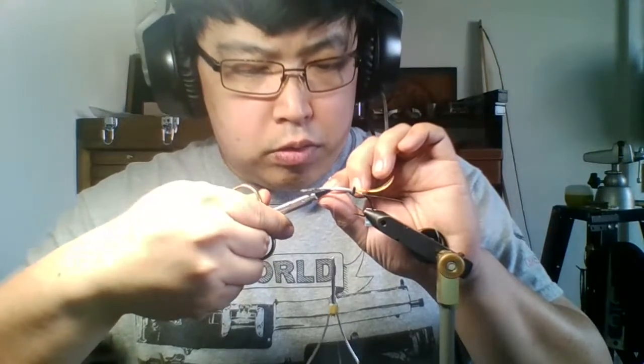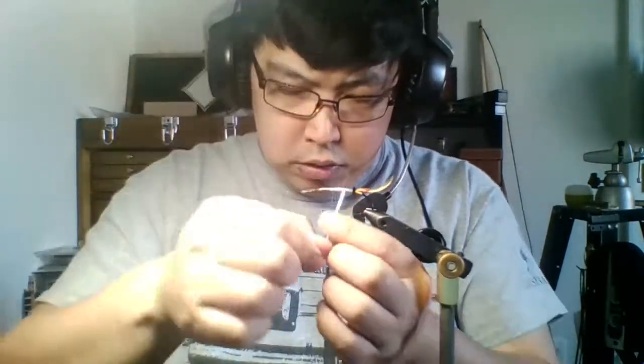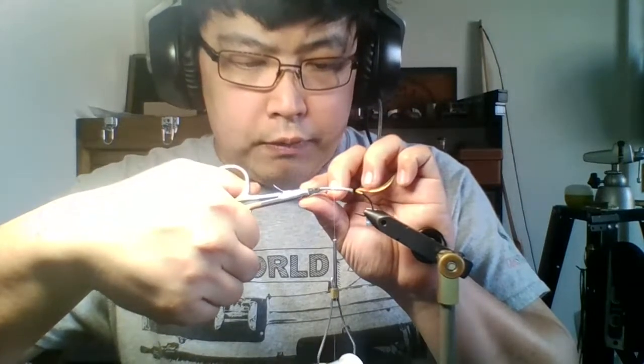Easy. Now, one of the big challenges with the Red Drummond is because there is no mid-body butt, there's nothing to hide any extra bulk that you put here. So you have to be very, very careful about how much extra bulk you're putting here. And in fact, I'm going to run the tag end of my rib all the way to the front, just to make up a little bit of that extra bulk and make it a little bit more of a smooth transition.